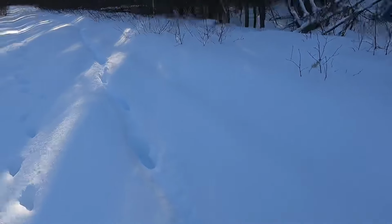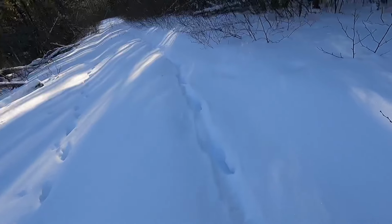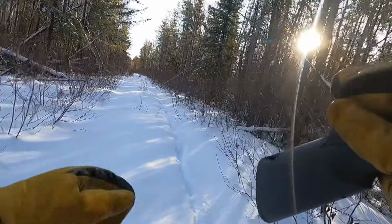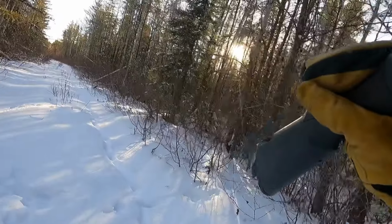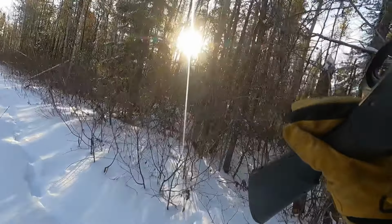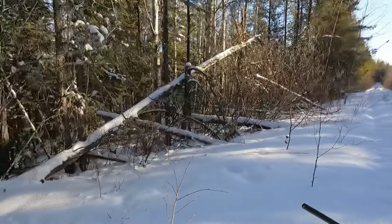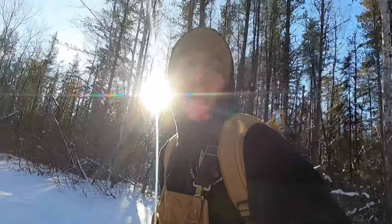Looks like we got some fresh coyote tracks here. He was running too. Well, I haven't seen one rabbit or a chicken. I think this spot right here, we're out of the wind, so I'm gonna go ahead and make a fire.